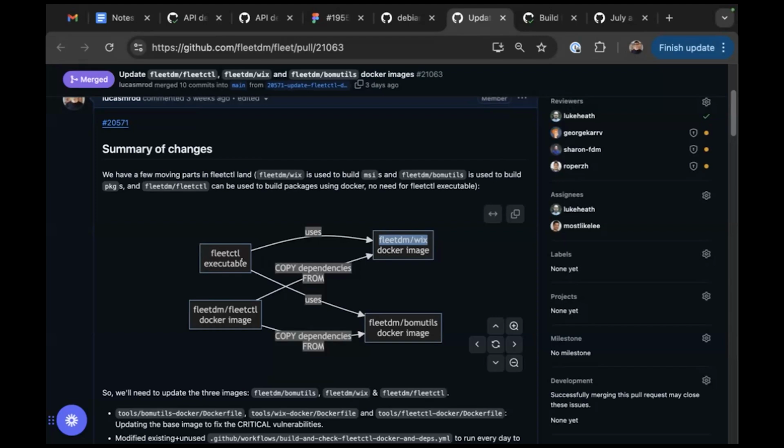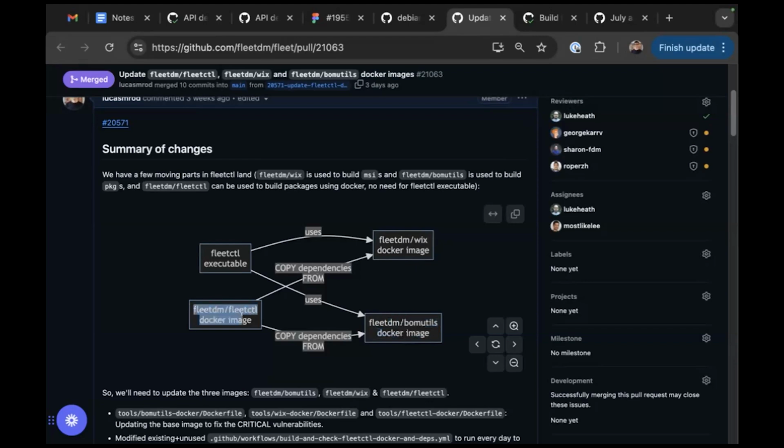Similarly, if you generate PKG using FleetCTL, we are using this bomb utils image also from Docker Hub that Fleet developed. These images are pretty outdated and need to be updated, and that was part of the issue here.